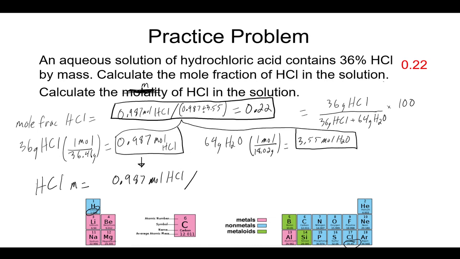So, HCl molality is going to be the moles of HCl. Well, I already have that from my previous work, 0.987 moles of HCl. Divided by kilograms of solvent. It is not the total mass like it was in part one, but just the solvent, which is just water, the majority component. Here I need kilograms, not grams. That 64 becomes 0.064 kilograms of water. And this represents my molality. I should get about 15 molal of HCl at the end. The moles of HCl divided by the kilograms of water. So, that's how you transition between some of these different units. Here, we did percent, mass percent, to mole fraction and molality.